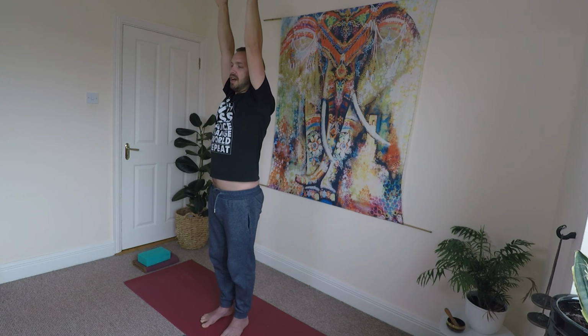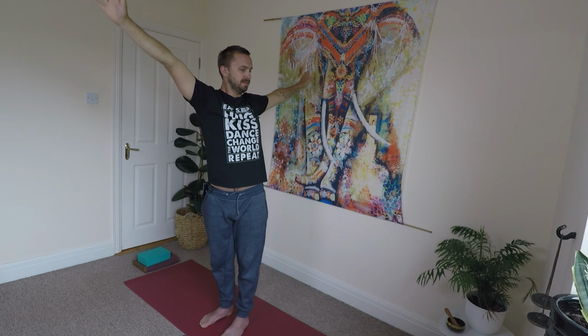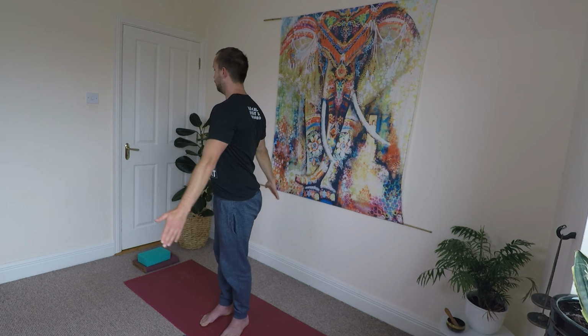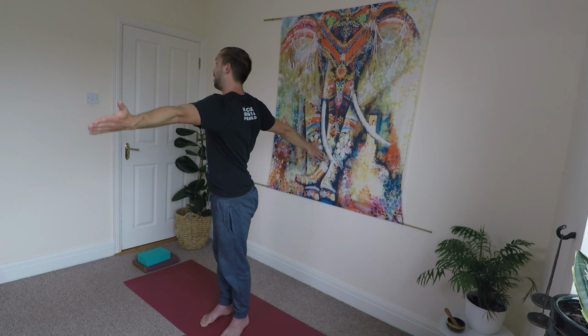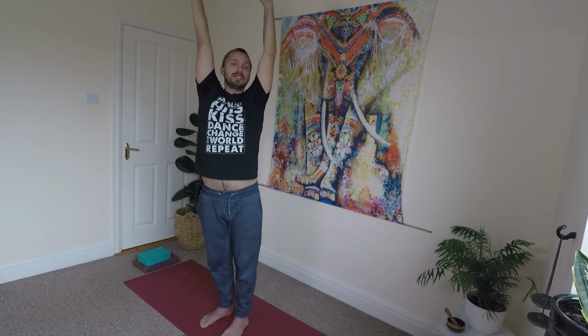And we'll change sides here. Now this is the tricky part. This time it's going to be the right hand forward and the left hand back. And coming down, flipping the palms open, the right hand back, left hand forward, reaching all the way up. Let's do a couple of those.